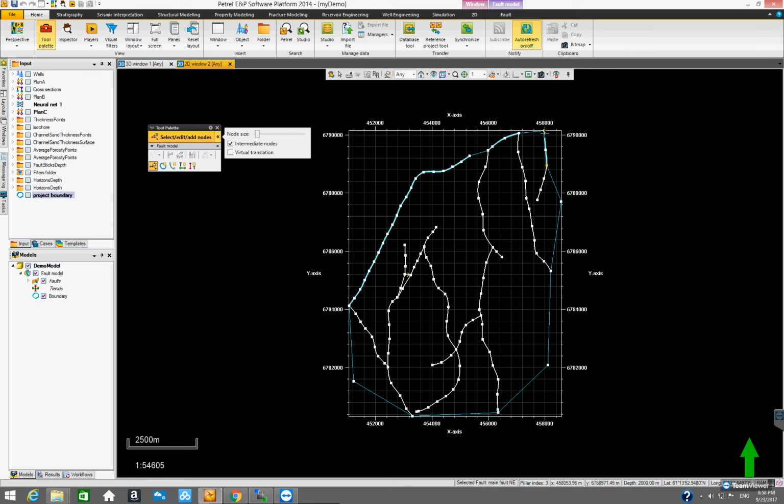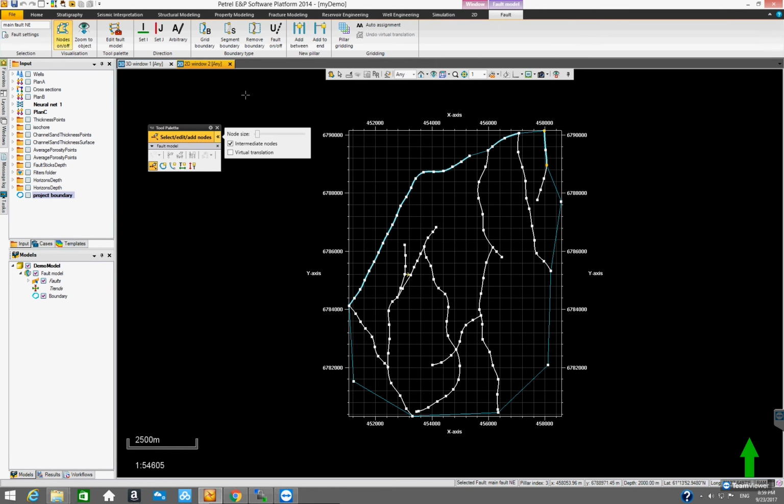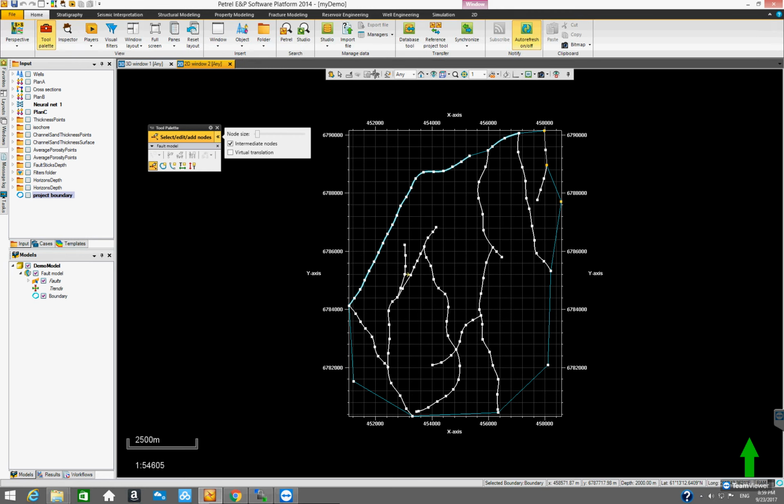Maybe it's not a good idea to use this segment as a grid boundary, right? Because if you use this segment as a grid boundary, the shape of the polygon seems to be kind of strange. So if I click on remove boundary, then this part is no longer a boundary. And then maybe let's also do that.